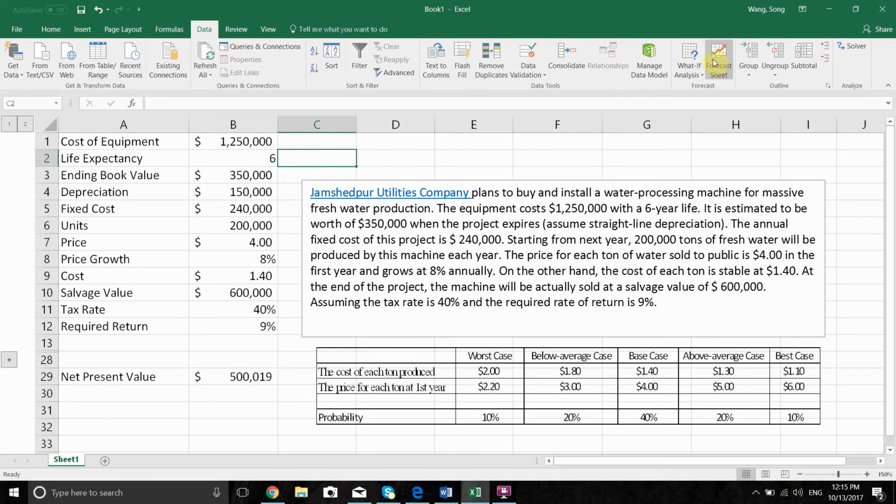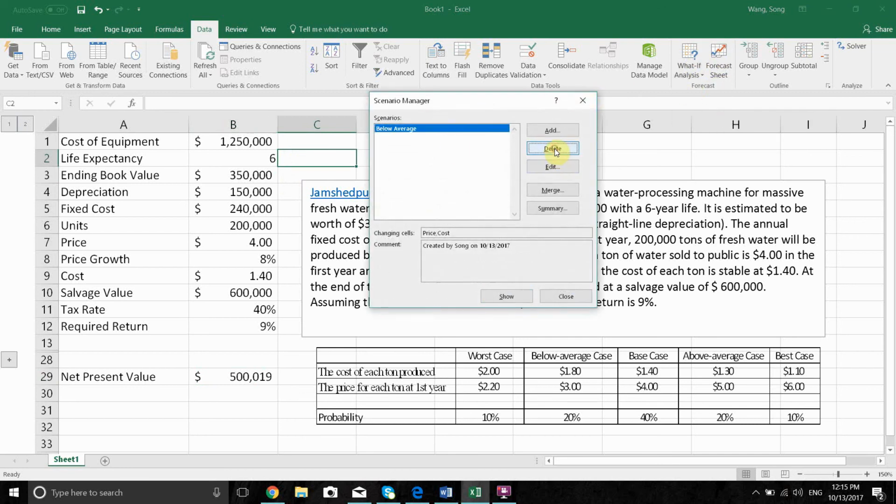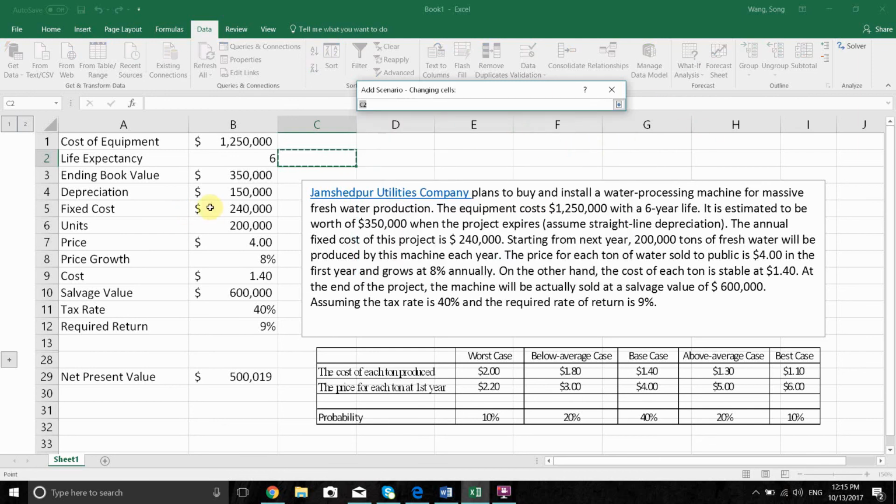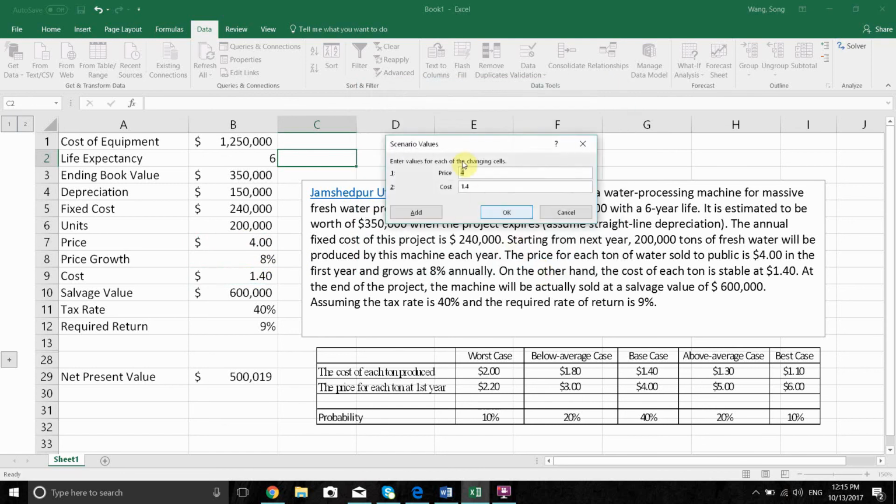And then I go to the scenario manager. All right, and let me just delete all the cases. Then I just add the first one. That's the worst case. And I'm going to change my price and also the cost. Now hit OK. Now you can see it shows the difference.